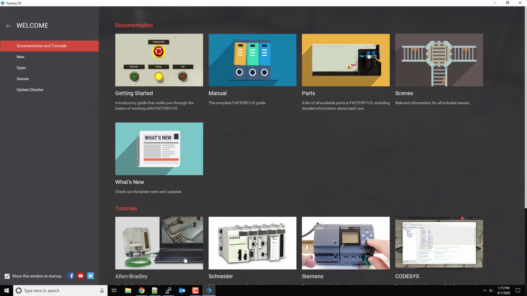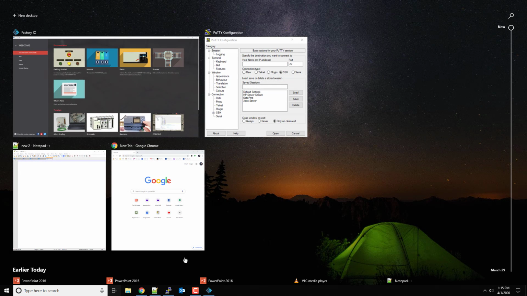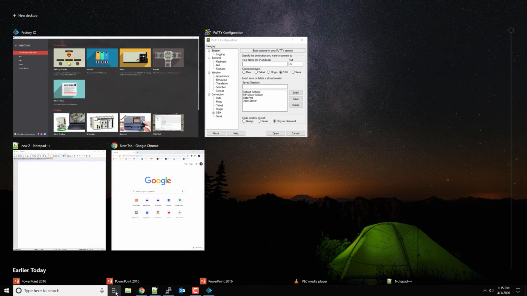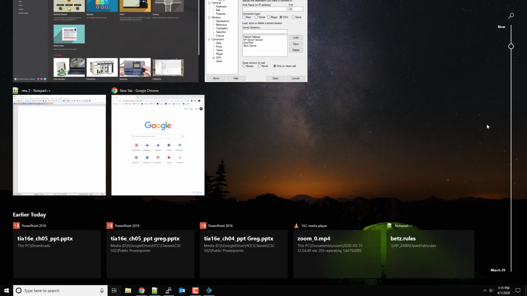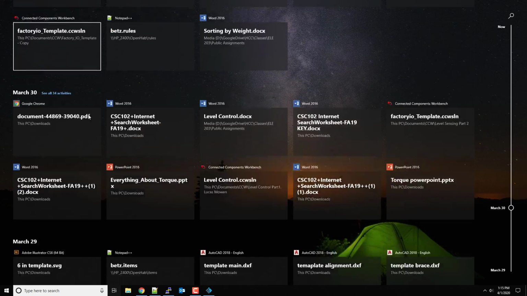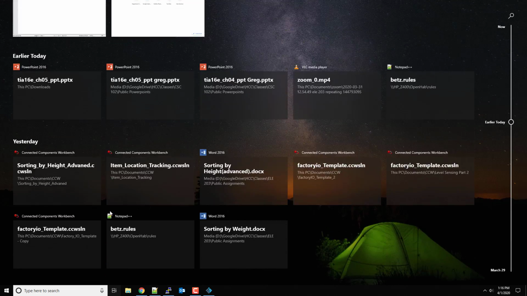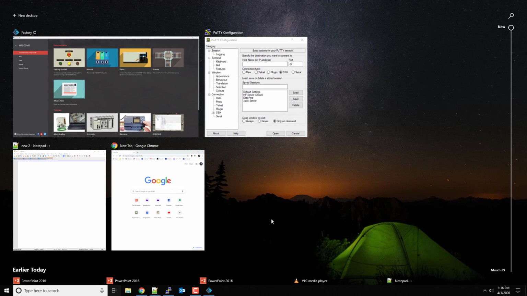So if I hold Windows and hit Tab, this takes you to Task View. You can also get here by selecting the button just to the left of the search bar. Have your mouse over it, it says Task View. All right, and this is showing me what's happened now, what happened earlier today, yesterday, the day before, the day before. All right, you can see more days and timelines if you turn that option on. I don't, again, really see the need to see more than like 2 days of history here. All right, but you do have that option.